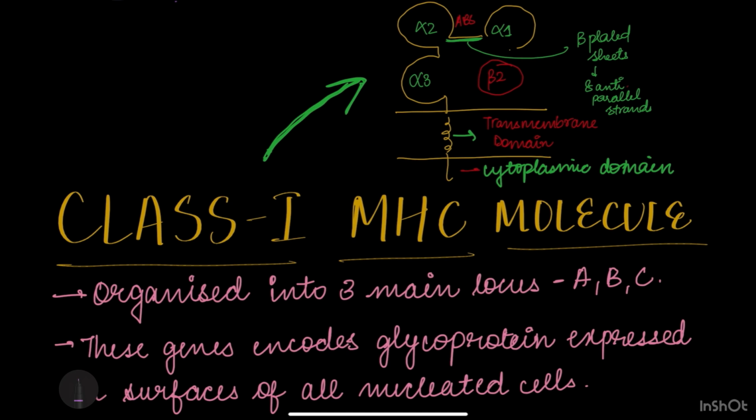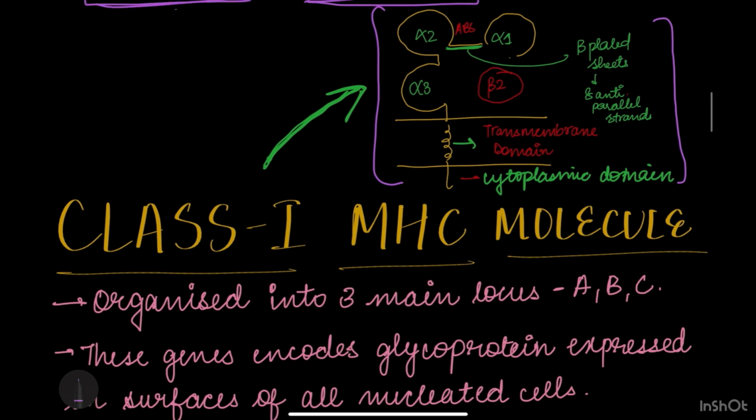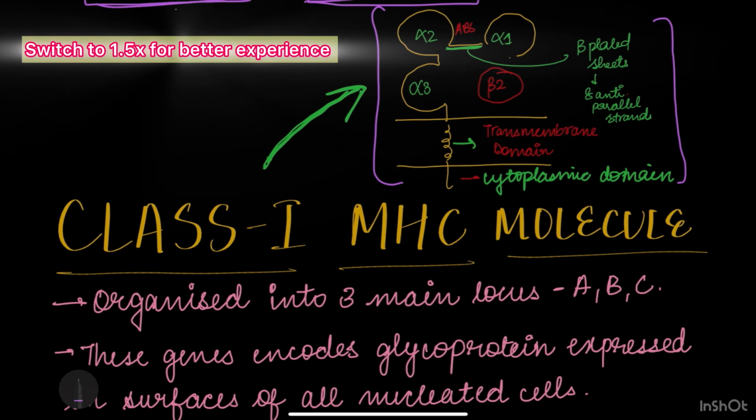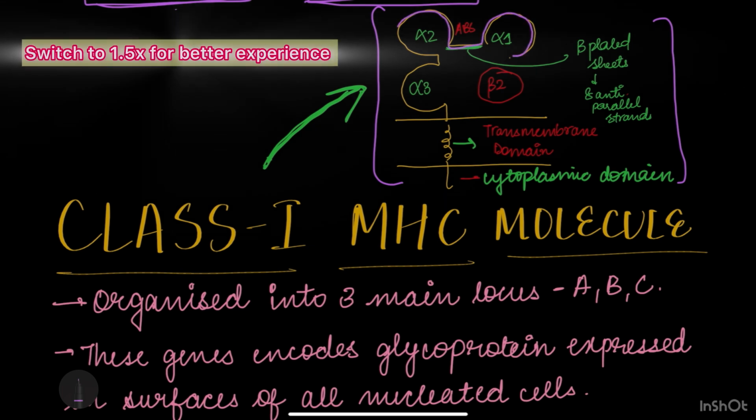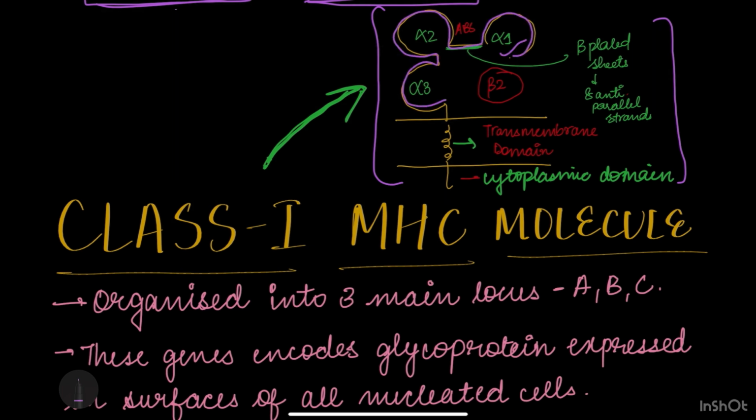Today we are going to discuss another important topic from MHC or immunology, that is class 1 MHC molecule. I have drawn a rough structure over here. If you want to understand, we'll discuss the detailed structure later on. But to give an overview, there are three alpha domains. There's a single alpha chain which forms three domains: alpha 1, alpha 2, and alpha 3, and a non-covalently attached beta 2 domain, followed by a transmembrane domain and a cytoplasmic carboxy terminal domain.